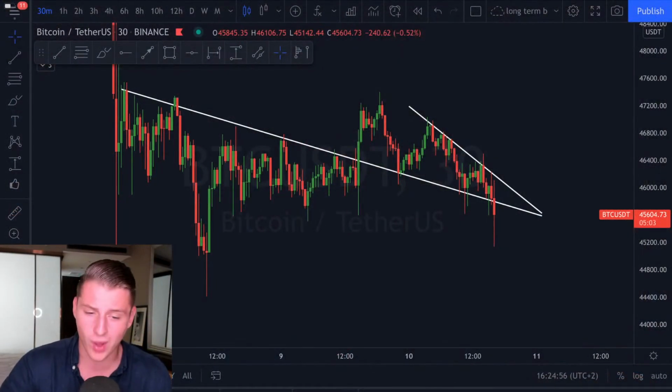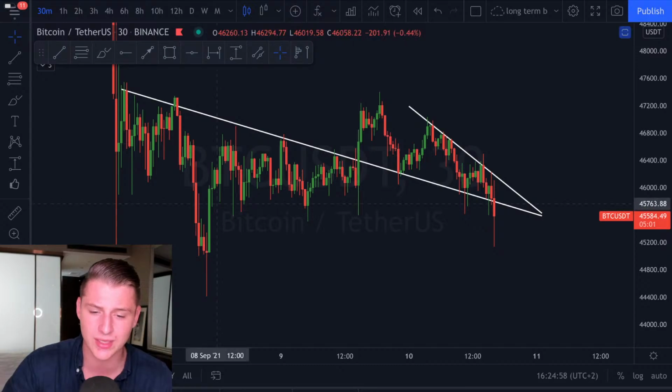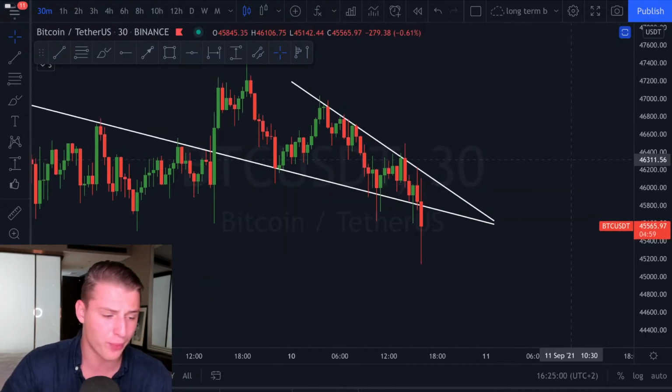Will we visit the 42K? I'm very curious. Will we be visiting the 42K? You guys have to respond to it right now, of course, if you want to, in the comment section, the live chat. You can see it right now here. We'll be going back to the normal screen once again so you can see the price section in front of your screen as well, and you can react to the poll right here.